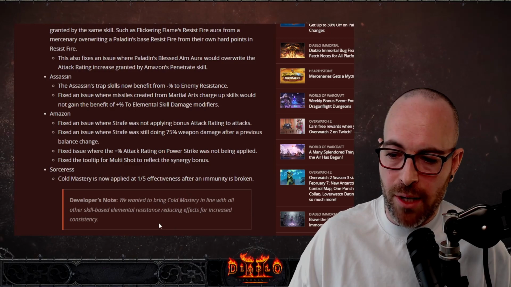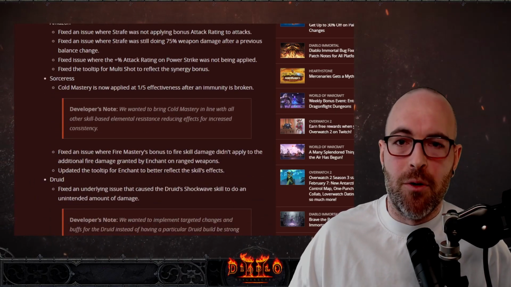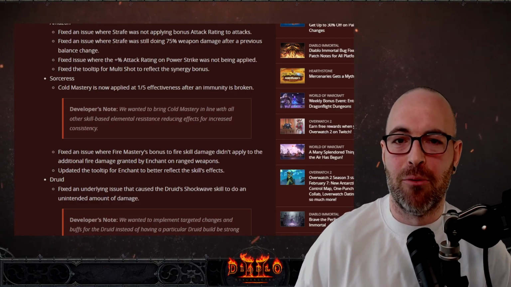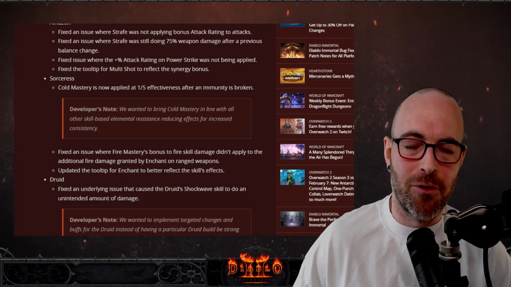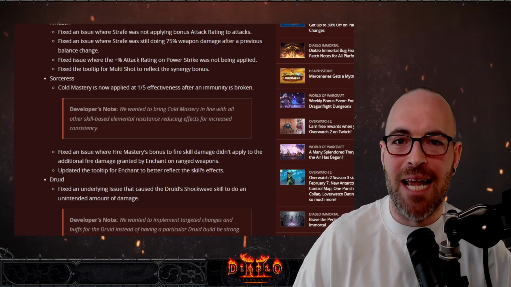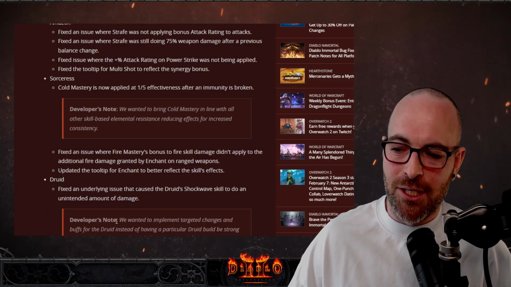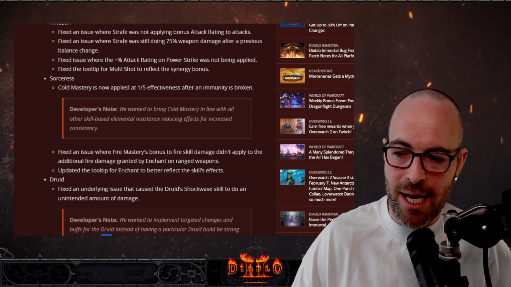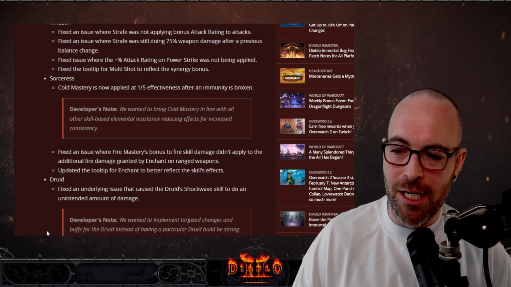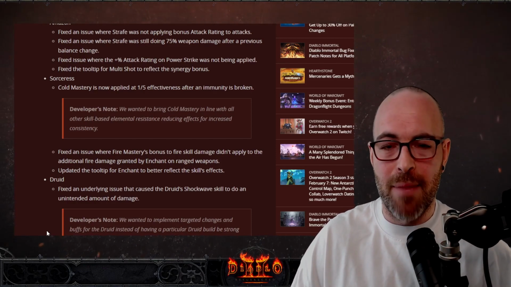Now, the final one to really focus on here for the characters were the Druid Shockwave Exponential bug. Again, Macro, Bioboy, and others have well documented this, that there was a significant amount of unintended damage that was coming from this skill. And so naturally, this was never intentional, as they've called out. And so now they are effectively normalizing this back. So the Druid Shockwave skill is coming back down to earth.